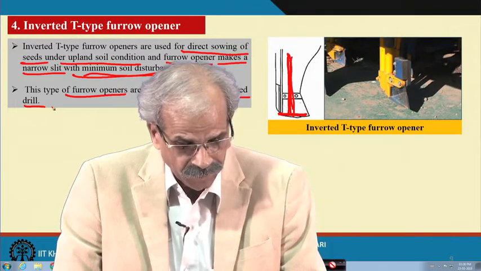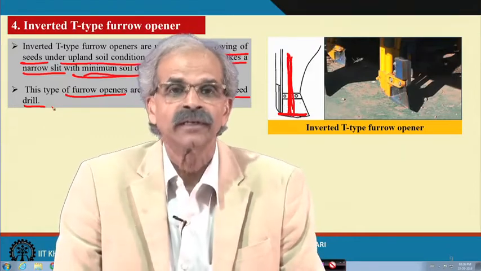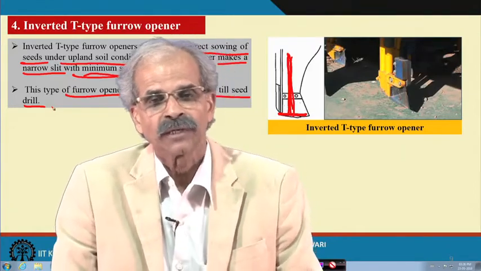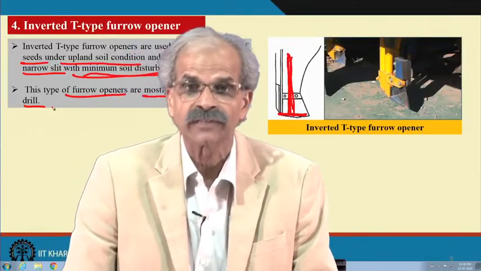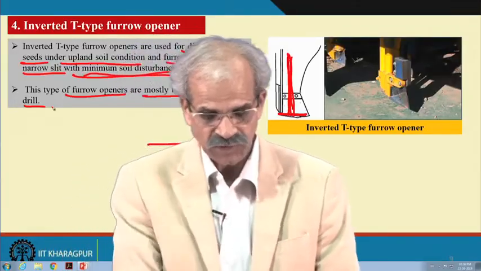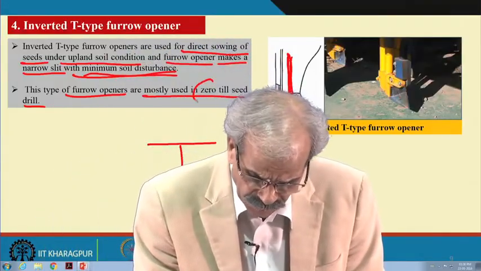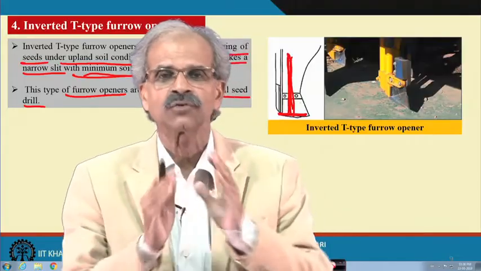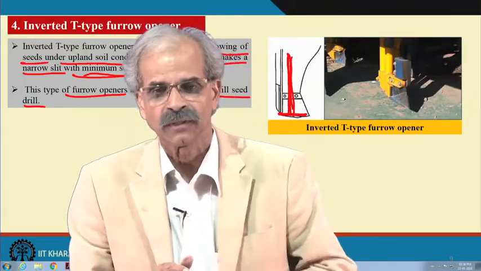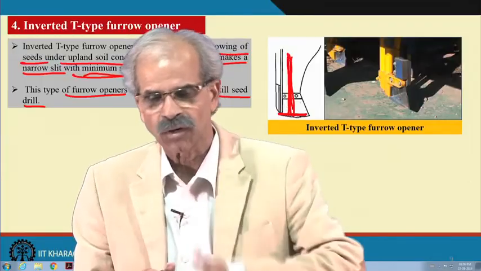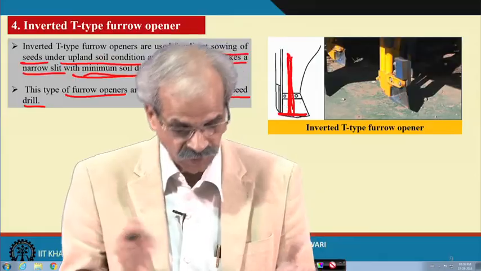use or cut the soil too much, or you need not prepare the soil so much. Immediately after harvesting, if there is sufficient moisture, you can utilize that moisture and just use this seed drill, just the zero till drill. The name itself says zero till. That means your tilling is simply zero, simply opening of the rows or slits in which the seed can be placed, and such openers.